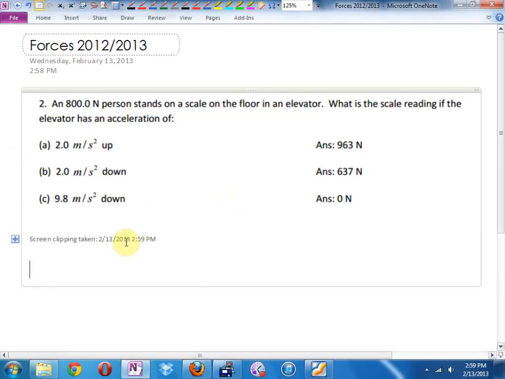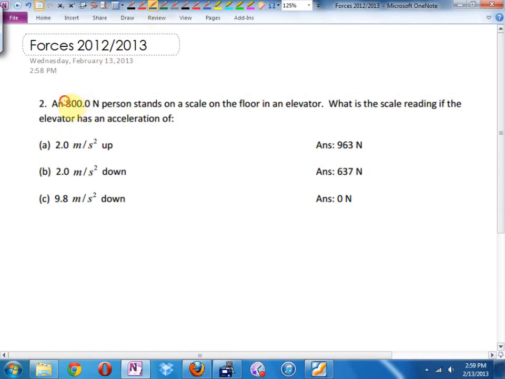And again, I can print up this tutorial for any of you that you want, or you can write this down. I'm going to make the person 750 newtons. Now it's a different question. And I'm going to have 1.8 meters. You know what? Let's exaggerate it. Let's have a good upwards acceleration. How about 4.7 meters per second squared up? And how about 3.2 meters per second squared down? Okay? There. Brand new question.